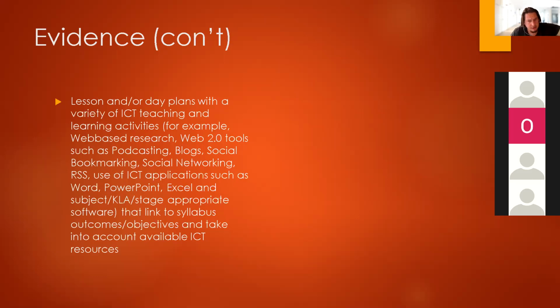Is it okay if my evidence documentation is black and white? Absolutely. No one's going to care if it's black or white or color. The only thing that does matter is that your supervisor and your principal and ultimately NESA need to be able to see whatever the evidence is very clearly. There are a few times where someone has done a really bad scan of some images or something, put it in a PDF and then just attached it and said, yeah, that should be fine. And no one can make sense of what it looks like. So long as you can say, I understand what I'm looking at, then you're fine.